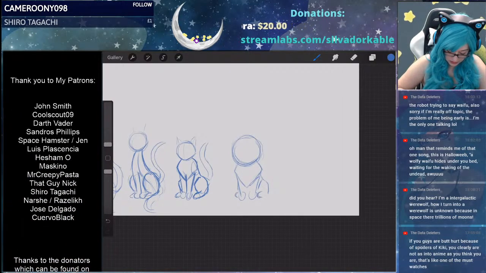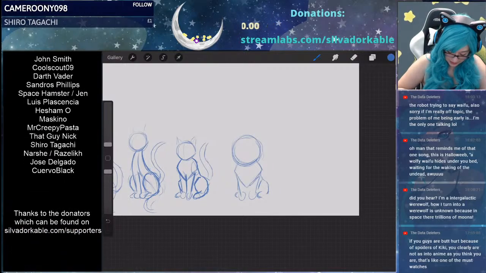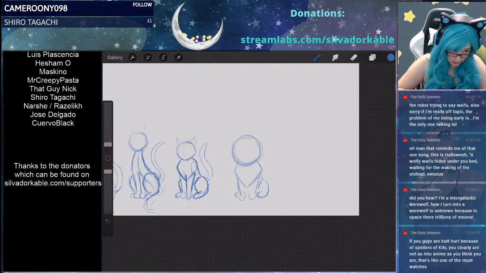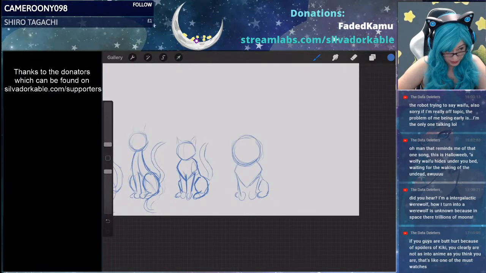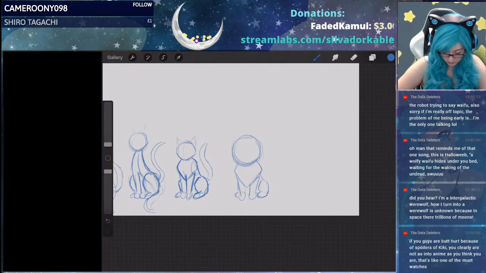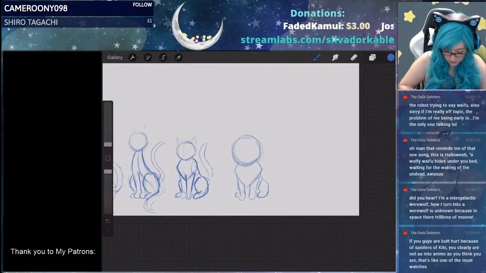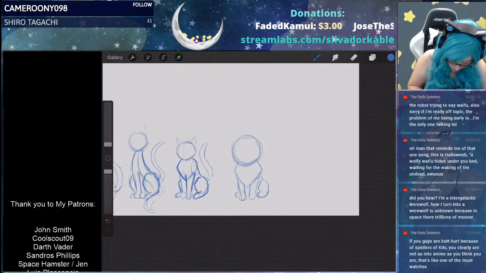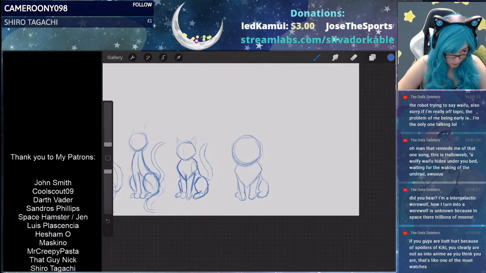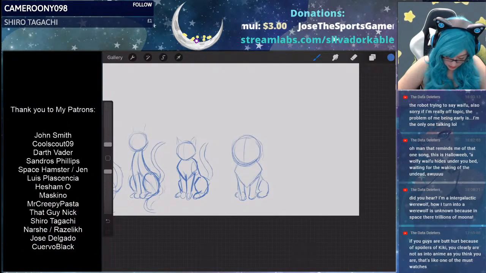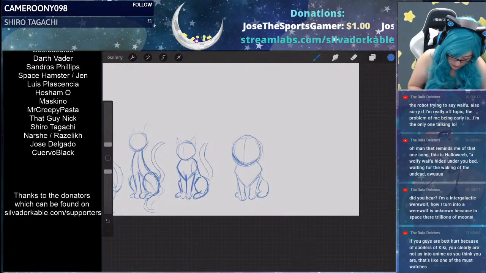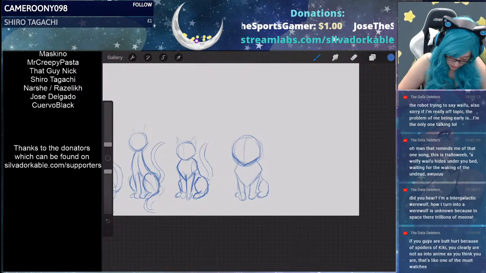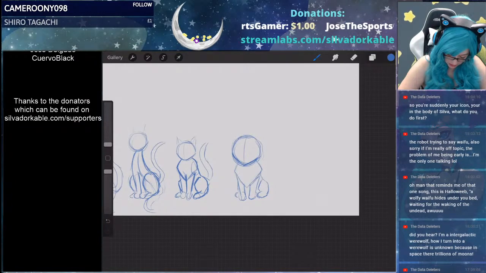And then we shorten the back legs and make them more round, because obviously, small cat. Kind of like the angular head shape. I think that's actually kind of cute.